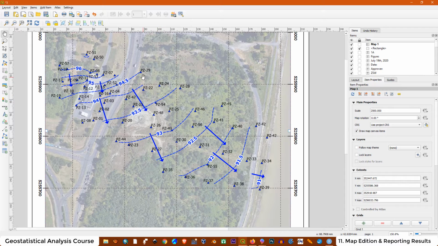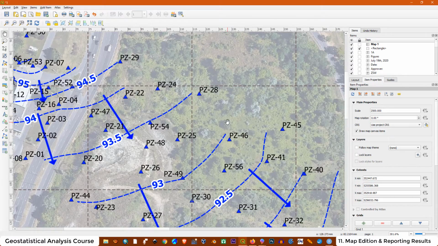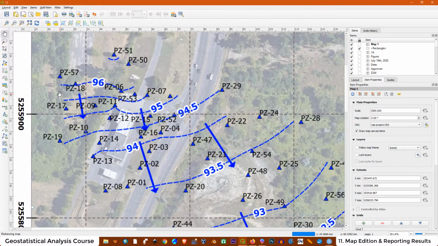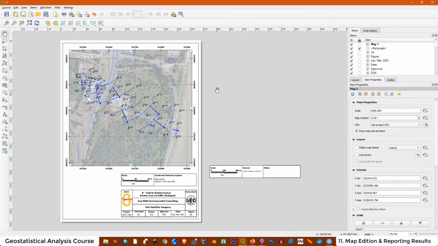Let me check. The information is not very crowded. You can see the roads, the gas station, the river, the number of the piezometers, the contour lines, the piezometers. That's good.